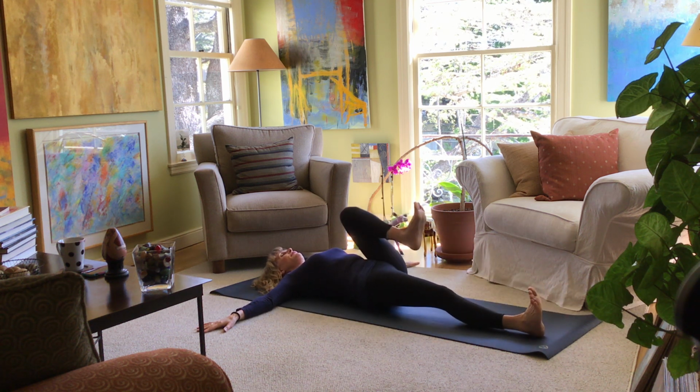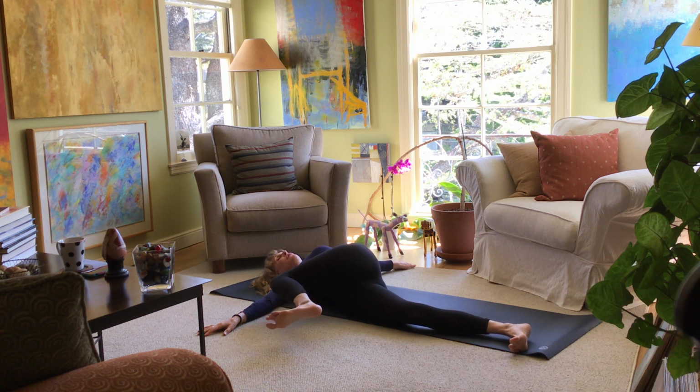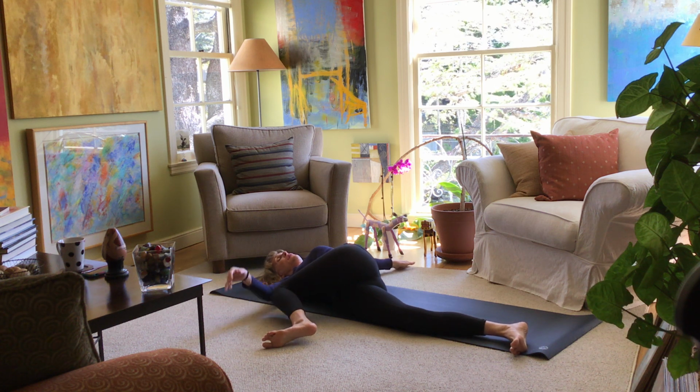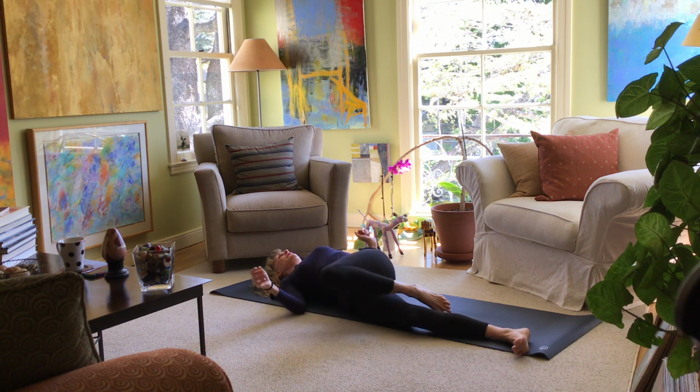You're going to bring your left knee into your chest, roll it over toward your right elbow. Now you may only come this far, that's fine. Wherever you go, don't go too far. If you're all the way over and you want to deepen it, you put your elbow on the outer edge of the knee. Take the left palm, open it up, and your face looks straight up. All the way out nice and gently.